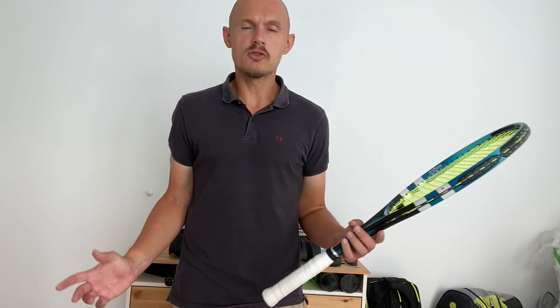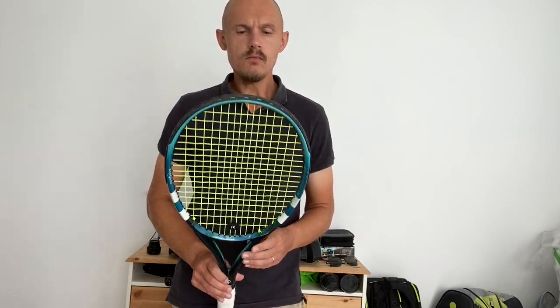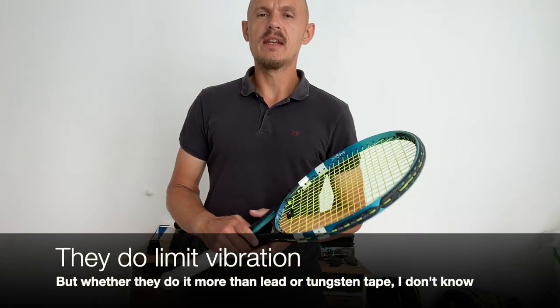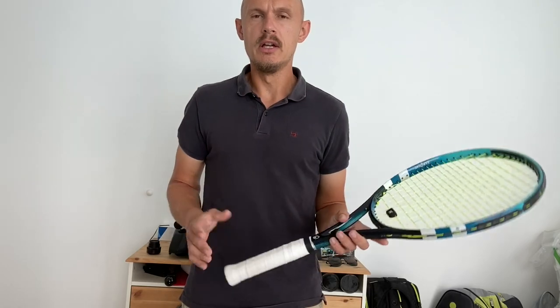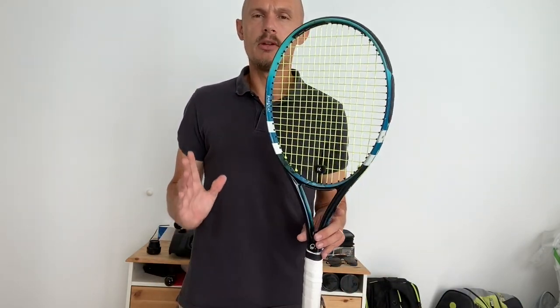Good product, interesting product. I like that they try to come up with this. Whether it really 100% works the way they intend to reduce vibration and eliminate harsh vibration and create a cleaner feel, I can't really say. I do like adding weight to rackets already, and I usually add lead tape at 3 and 9 or 12 to get the swing weight up a bit and match rackets and so on. So I do recommend you do that.